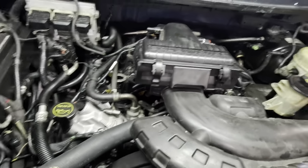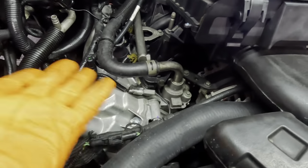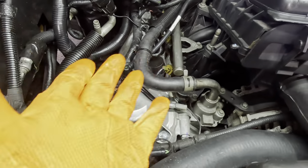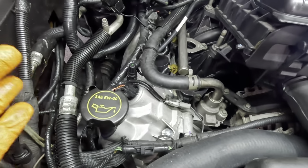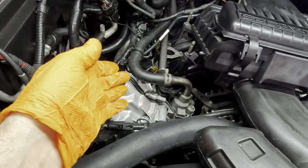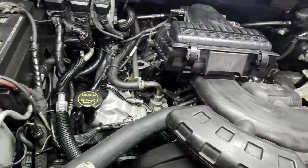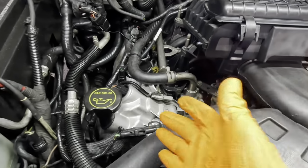Like I said, after they had me replace the first one, they're having me go back in and replace the next one. I'm not so certain whether this is gonna solve the issue or not, but it's not my baby. I didn't buy it, I didn't build it, and I didn't break it. I'm just here trying to fix it. So we're gonna change this phaser.